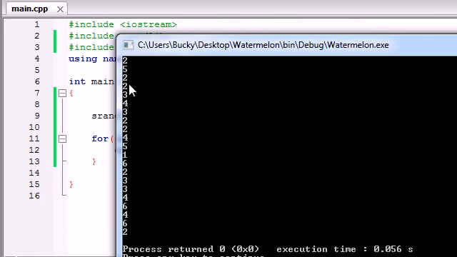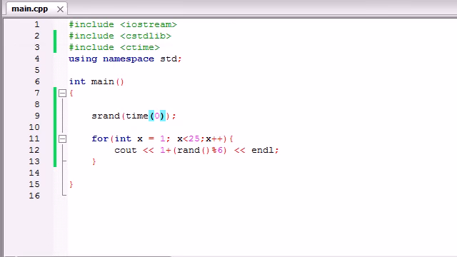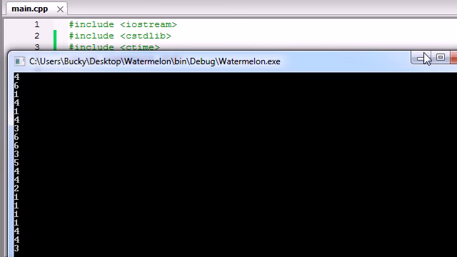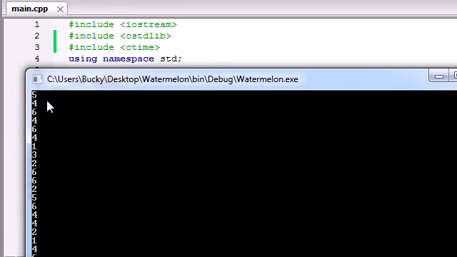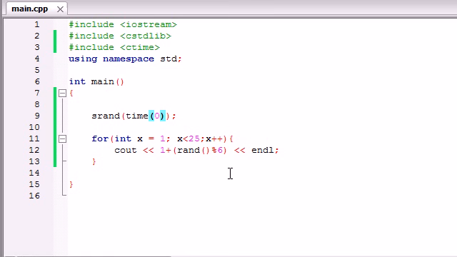Okay, 2522. Okay, let's run it again. 4614, sweet, and one more time. 54646. So now we have a random number generator that works perfectly. Now let me tell you guys why. We know that we can use srand to change the algorithm a little bit, but if we just threw the same number in here every time, it would just have a different algorithm but with the same results every time.